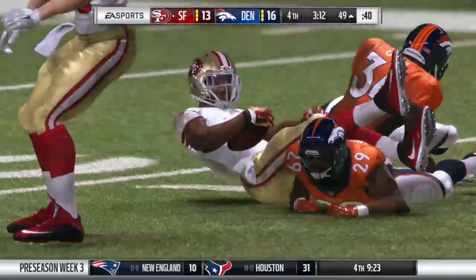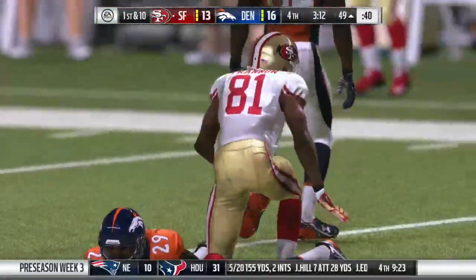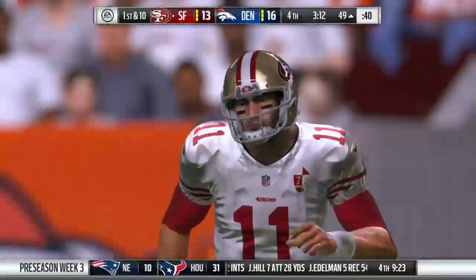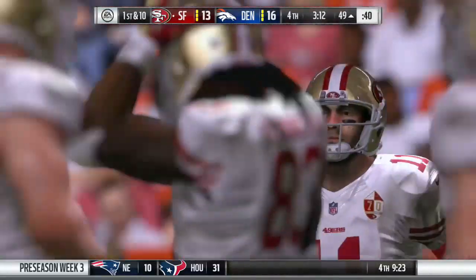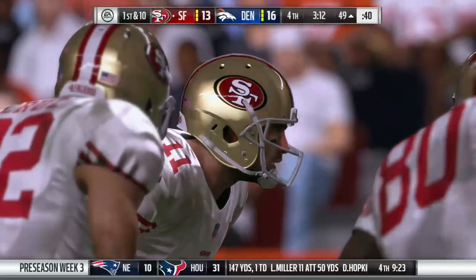Just a 30-yard punt that time. And the Niners set up well. They take over 1st and 10 on the short side of the field. The 49ers offense now, they work their way back onto the field. And after the field goal last time, let's see what they can get here.